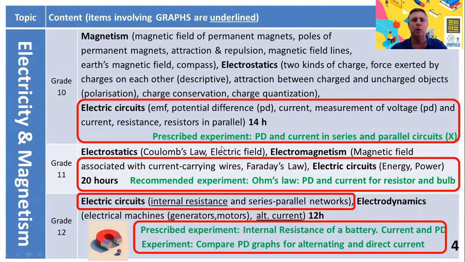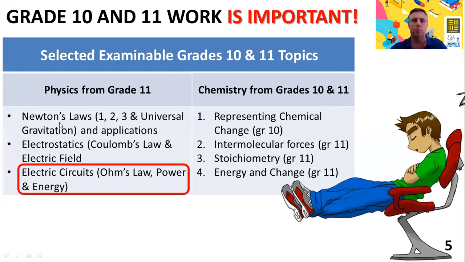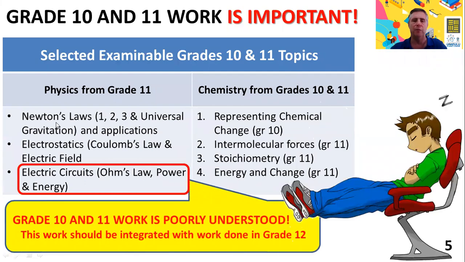On page 4, obviously this falls under electricity and magnetism, and it spans all 3 years. In grade 10, you're introduced to electric circuits. Grade 11, more about electric circuits, your energy and power equations. And grade 12, internal resistance will be the subject of the next video, but there are prescribed experiments all the way through that produce the graphs that we're going to look at. So please don't forget your grade 10 and 11 work.